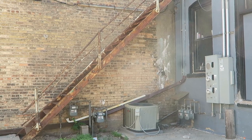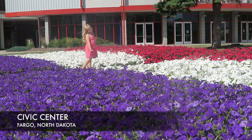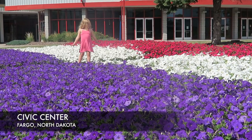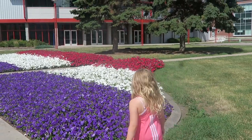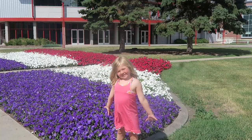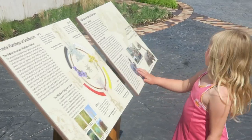Whether you want to do family pictures or you just want to head out and do some pictures by yourself, girl, these are cute areas. This is also in downtown Fargo. This is the Civic Center in downtown Fargo, and they have these cute flowers. We were just walking around and found these cute flowers. Kaya wanted to pose by them, and the pictures turned out so cute.